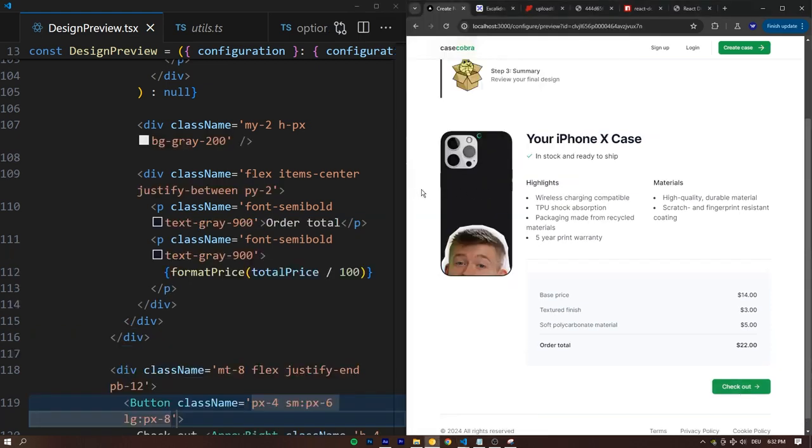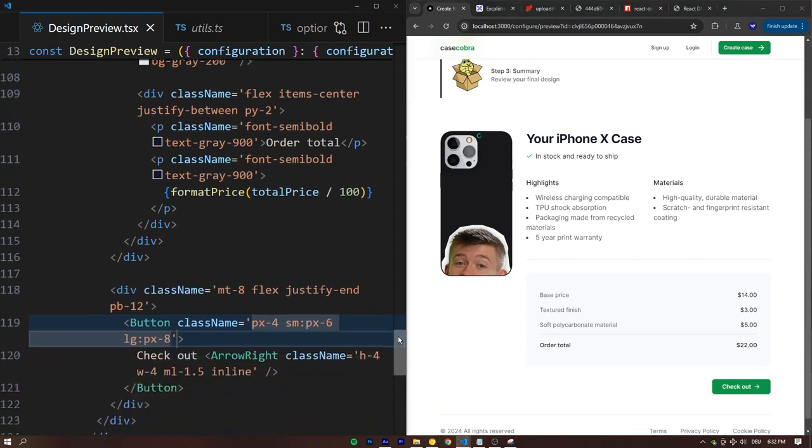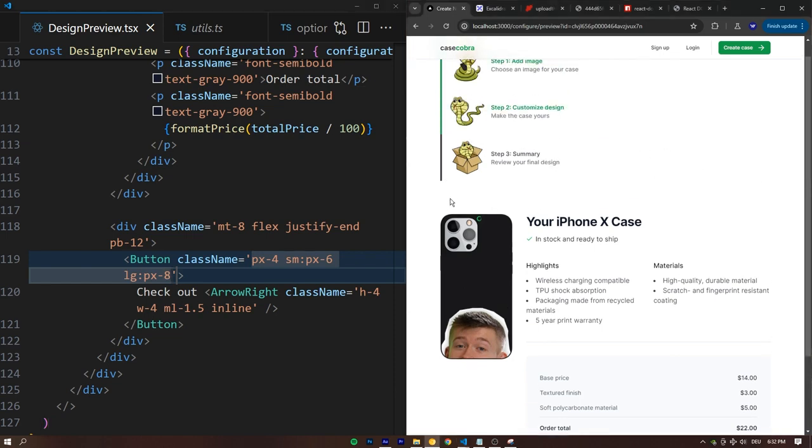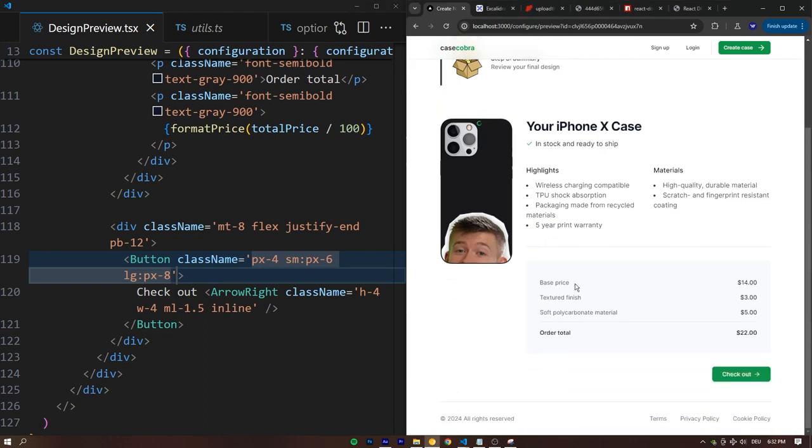Beautiful. All right, dude. And kind of as a bonus, I guess you could call it, what we're going to do right now is, before we actually implement the payments right here, I want to make this app look a lot better in about 5 minutes together with you. Because originally I planned to do this in the very end of the app, but I think it does make sense to do now. So what we're going to do to make this app look better is 3 things. We're going to change the font of the app to look better. We're going to change the background to have a really nice grainy effect that's going to look very high quality. And we're also going to implement loading states on the buttons.